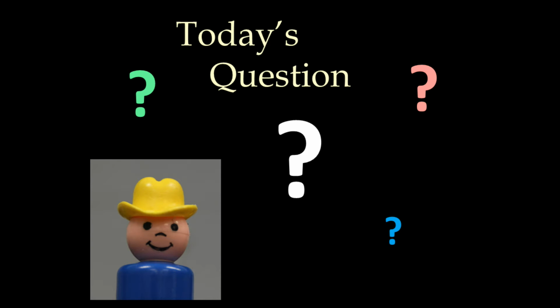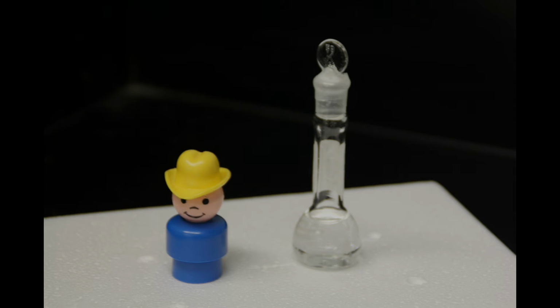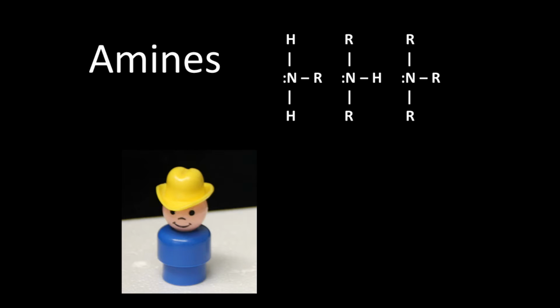Today's question is, how can scientists use fluorescence to detect a chemical that doesn't actually fluoresce? We have moved back into the lab now. I am standing next to a bottle that contains water and glycine. Glycine is a molecule that does not fluoresce, but it does contain an amine group. Amines are often present in fingerprints and in other forensic samples, so it would certainly be nice if we could see when they are present.